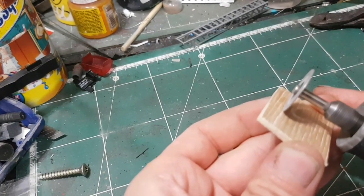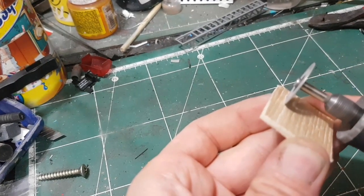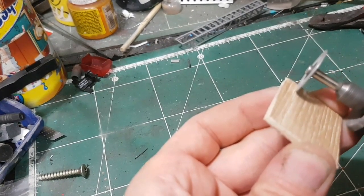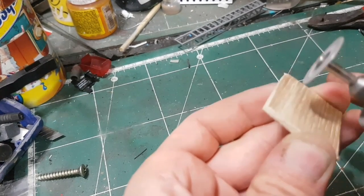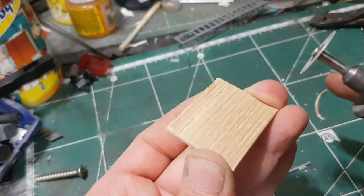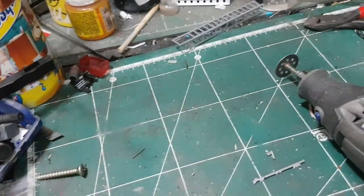Now I'm going to use this Dremel to cut some channels in the wooden piece that I'm using, because I want this part to be as realistic as I can. So to create the look of wooden planks at the back, I'm cutting channels and I'm going to highlight the gaps with some black color.